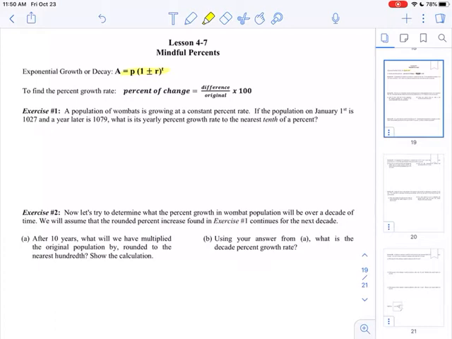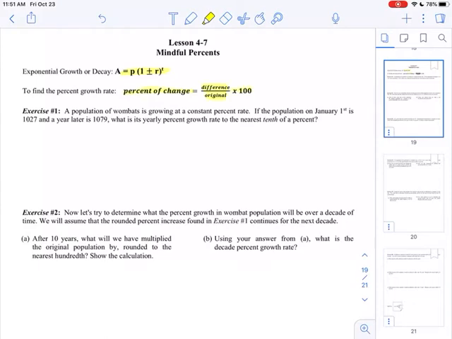What we're going to do today is manipulate some of these percents in order to change the time scale. So if I give you the rate for 1 year, we're going to figure out what that rate is over 5 years or 10 years. Or if I give you a 1 year rate, we're going to figure out a monthly rate. So that's basically what we're going to do. Percents can definitely be challenging because they're not linear. The growth is a multiplier.